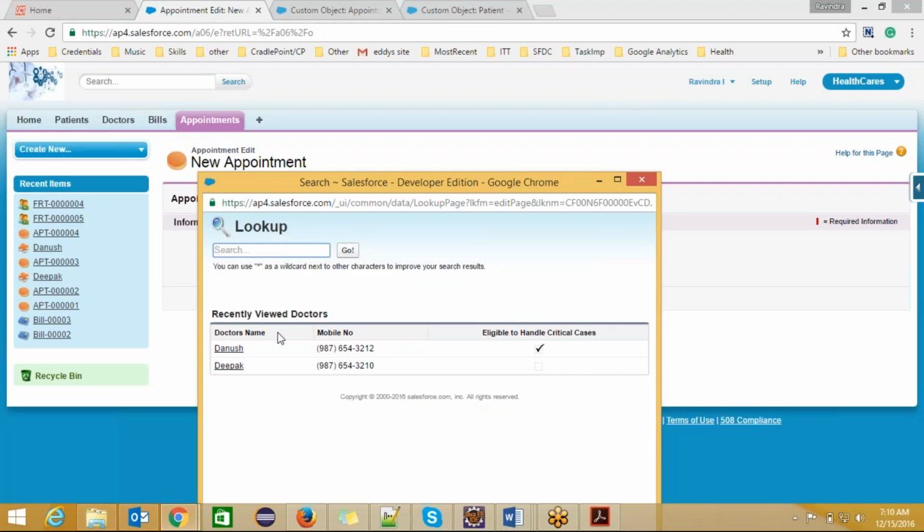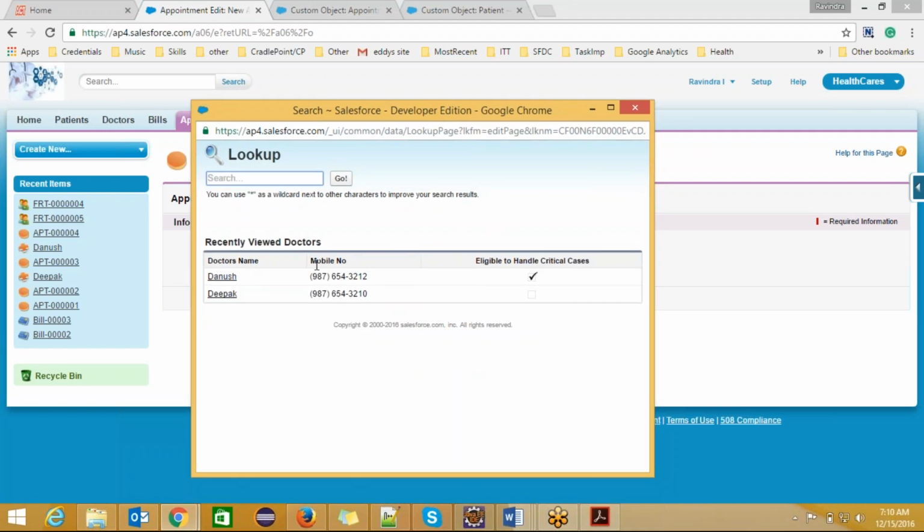This record to another record, this lookup dialog will come. So we are creating relationships between the entities that we created yesterday, right? Here we are just modifying this layout. That's it, I didn't do anything other than that. Earlier it was only showing doctor name. We can add some more fields to this layout through lookup dialogs.